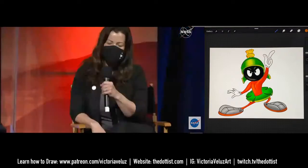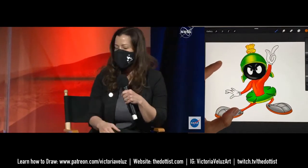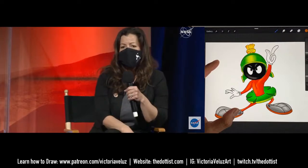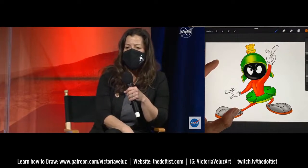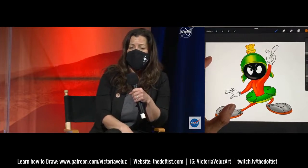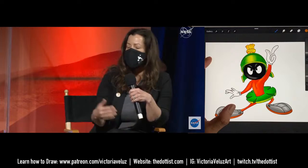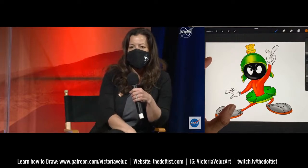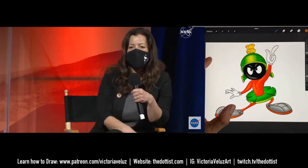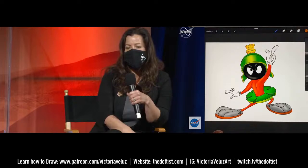So the team has started to evaluate and is using the images that we've received from entry, descent, landing, as well as now these images that we've acquired over the last couple sols. We are fortunate to have landed in a potential spot for that, but the team is still evaluating and is looking forward to additional imaging from the 360-degree panorama from the Mastcam Z, as well as future data that's to come down. So we have not locked in a site yet. That will still be work for the team to go looking forward, whether it's here or a few hundred meters away.